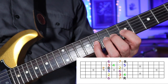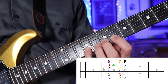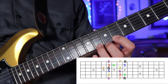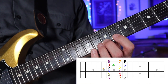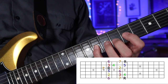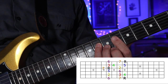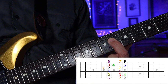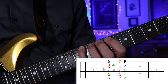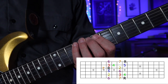We have root, 2, and then position shift back up again. 3, 4, 5, 6, 7, root. 7, 6, 5, 4, 3. I'm bringing my pinky back a fret, so I can grab the 2, and then just kind of shift the whole hand down. Root, 7, 6. I'm going to bring my first finger up for 5, 4, 3, 2, root. 7, 6, 7, root. I'll play through it one more time.